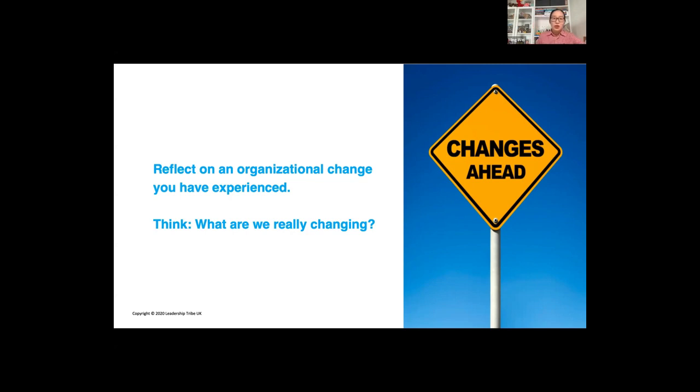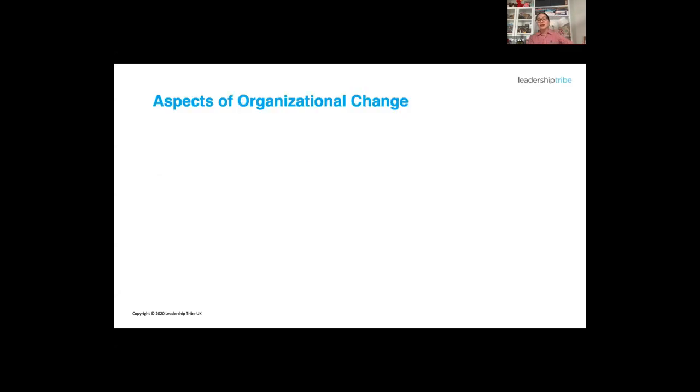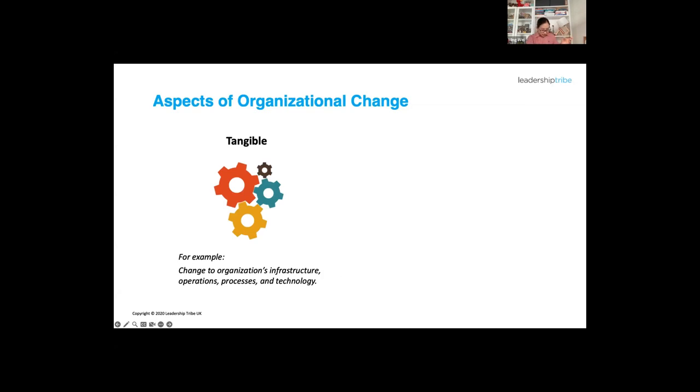So if you look at it, in any change which we do, there are literally two very significant things which we are changing. On one side, we have the tangible side of the change. As some of our participants have rightly said, we are changing the infrastructure of our organization, the technology, the processes, and we are updating our business operations, and so on and so forth. I've been working on a number of projects in my career helping with technology change. We implement a new IT platform or, in retail banking, we try to update all the self-service centers across the UK. And all these are related to the tangible side of change.